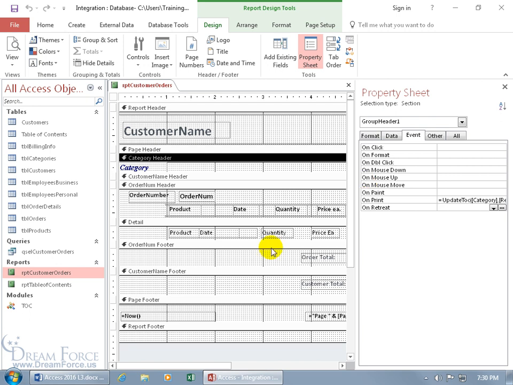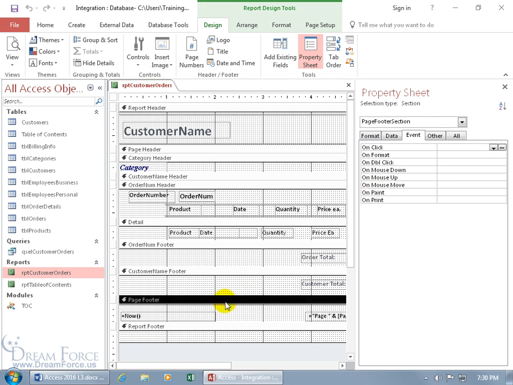And then down below in the page footer, because we're dealing again with the category for the category header, but now we're dealing with page numbers, which is down below in the page footer, as you can see there. So select the page footer bar here. So we got the property sheet for that section. And then again, on the Event tab here in the On Print field, let's go ahead and type in equals update. There we go. The function user defined, again, that's us. Table of contents, that module, update page number. Hit the Tab key, hit enter.